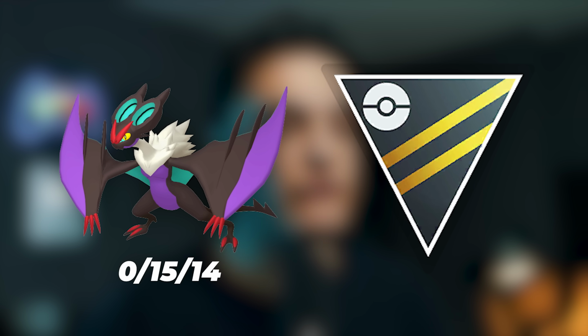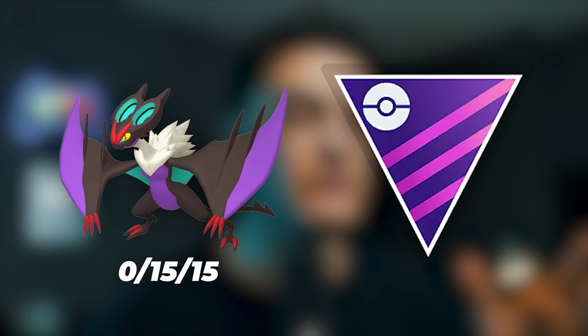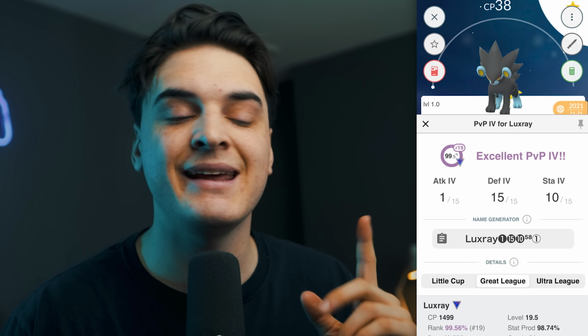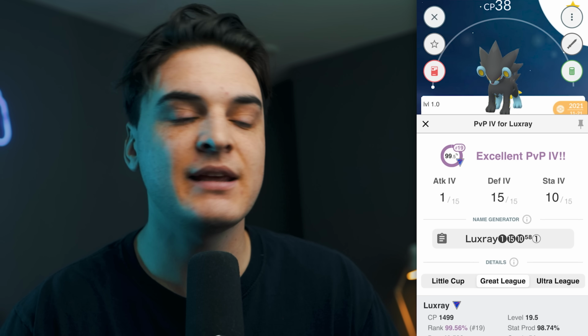Then in the Ultra League, a 0, 15, 14 is going to be the perfect IV. Finally, in the Master League, of course, as always, 15, 15, 15, the 100% IV is what you're looking for. Do note though, for the Great League and the Ultra League, anything low attack, high defense, high stamina does work well. Also, finally, you can download an app like PokeGenie, which when you're out, can instantly scan the IVs you have there to tell you if that's a good IV or not.